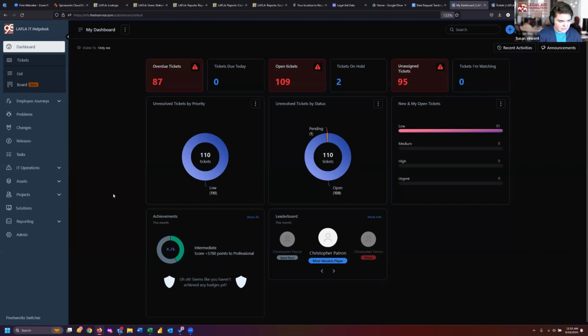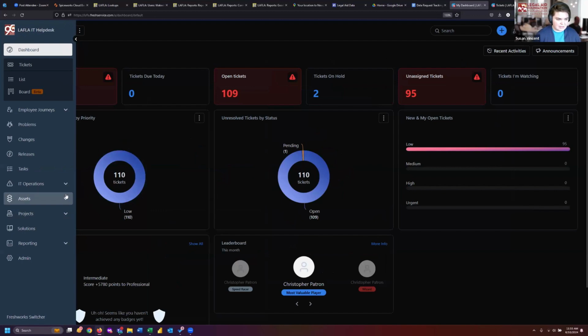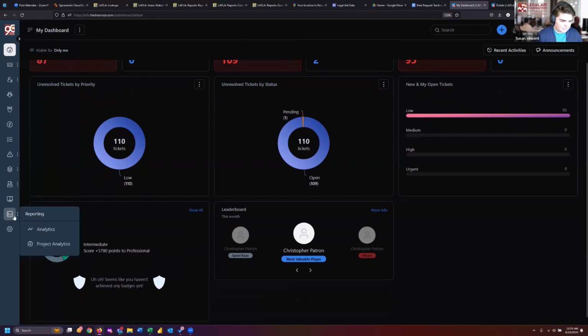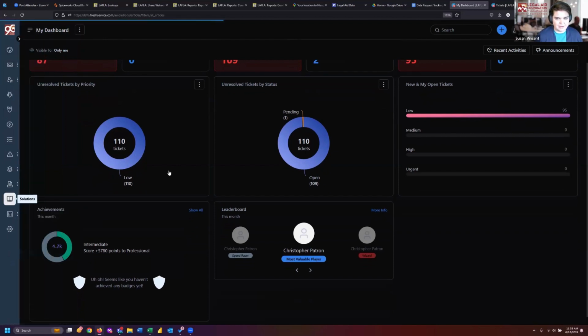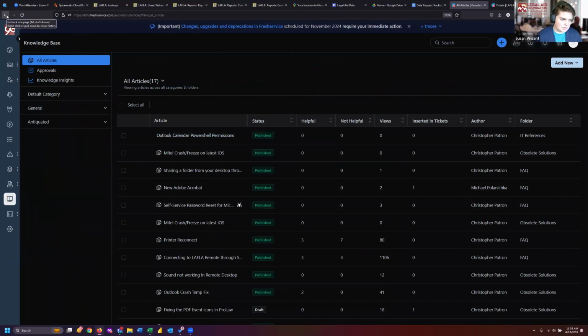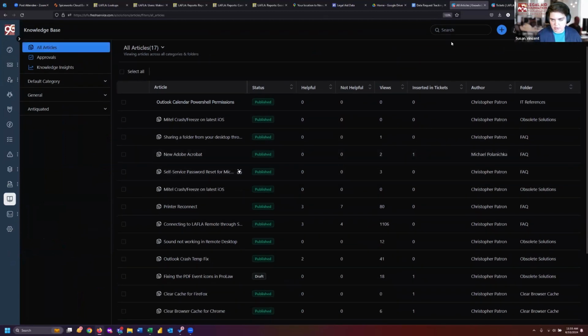You can see over here on the left, there's a lot of features that honestly we're not using yet. If you wanted to coordinate IT with HR, you can have onboarding and offboarding processes. You can track assets and projects. One of the things they're pushing now is having different teams. You could have an HR team, a data team, a general IT request team, a facilities team, and they could all in theory be using the same platform.